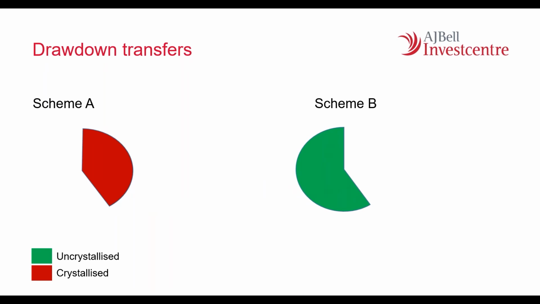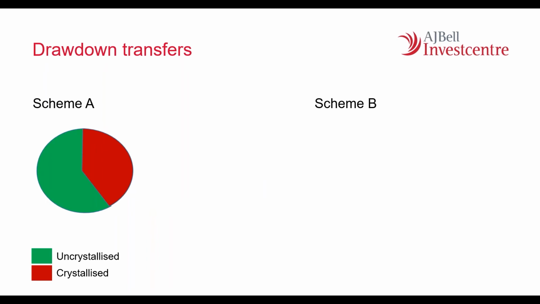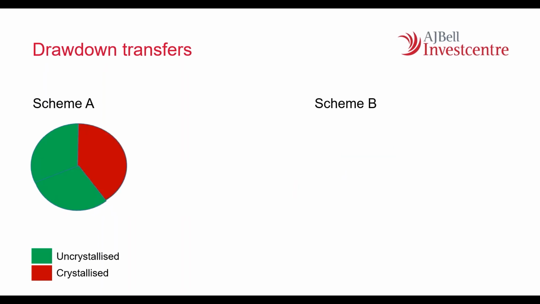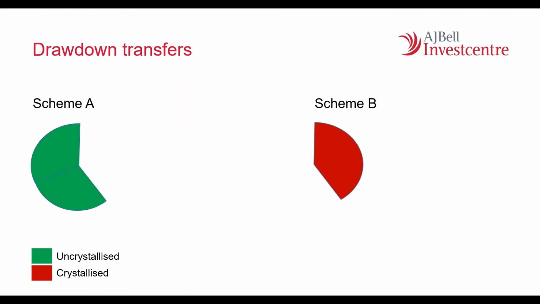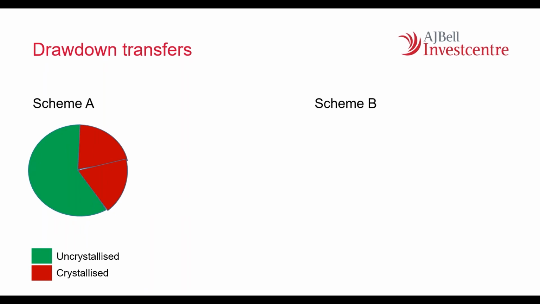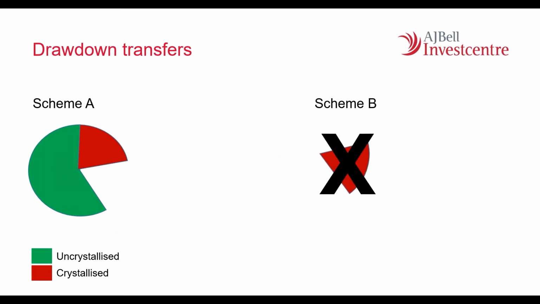That's absolutely fine. If you wanted to, you can split that element if you needed to. You can also move just all the uncrystallised funds, and leave a bit of the crystallised behind. That's allowed. So you can do all the crystallised and you can split the uncrystallised if you want. That's absolutely fine too. But the key part that you need to remember here is that you can't split your crystallised pot. So you can't just take a chunk of your crystallised and move that to scheme B. That's not allowed under the rules.